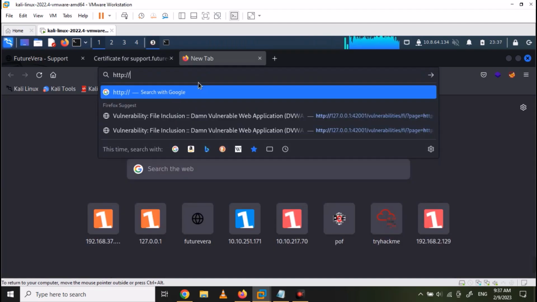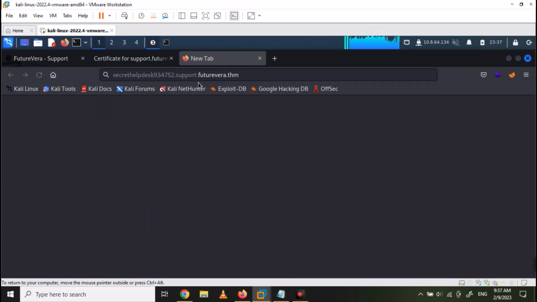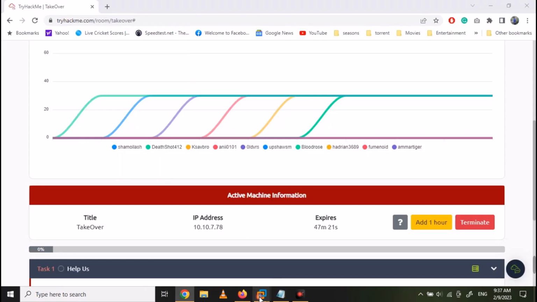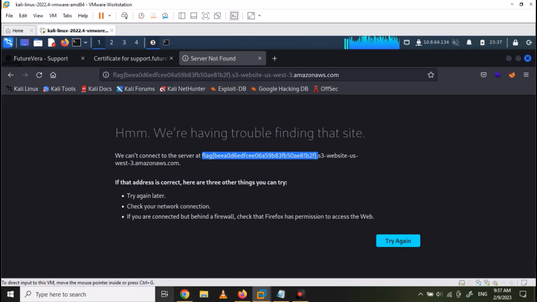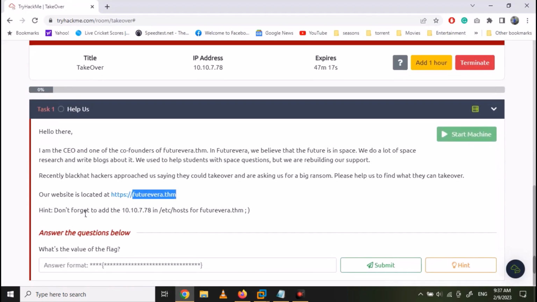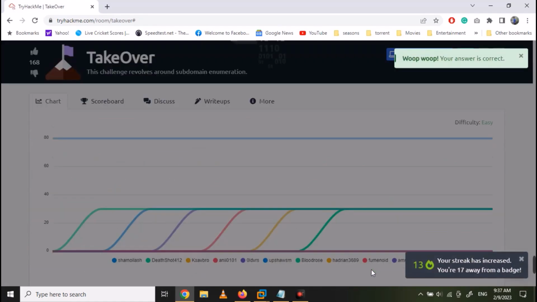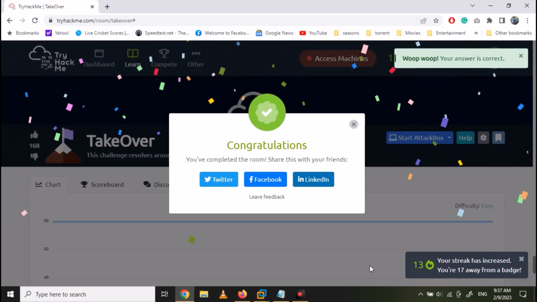Just visit it and you will get the flag. If you cannot visit the subdomain, just add this subdomain to your hosts file. Now just copy this flag and paste it in TryHackMe. And click Submit. And we have successfully completed the Takeover room from TryHackMe.